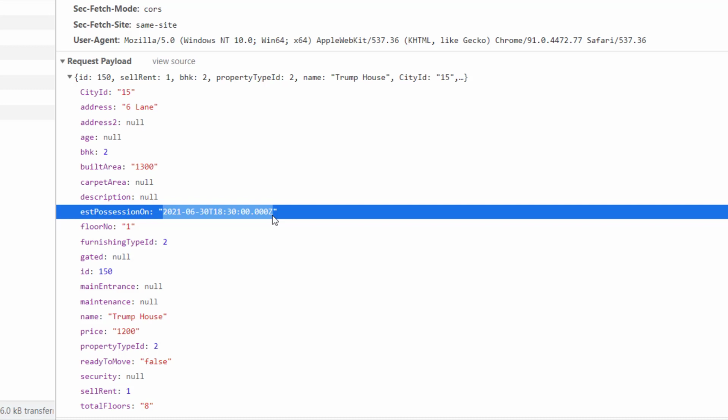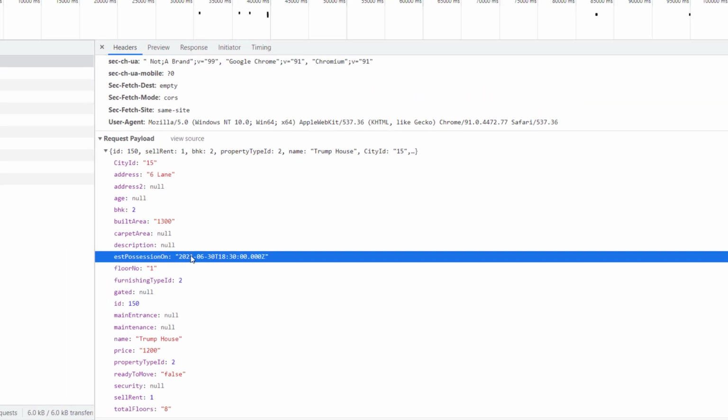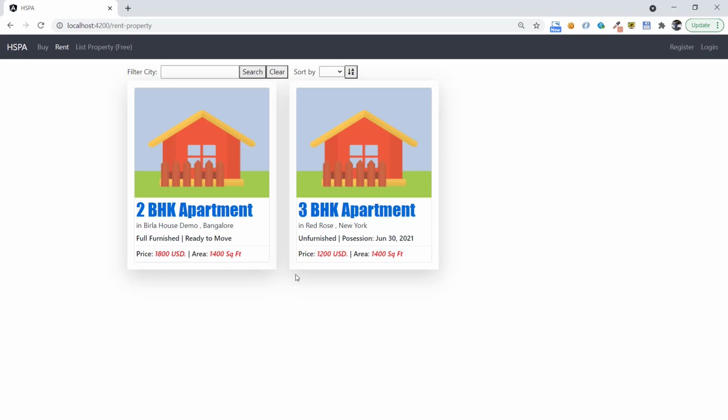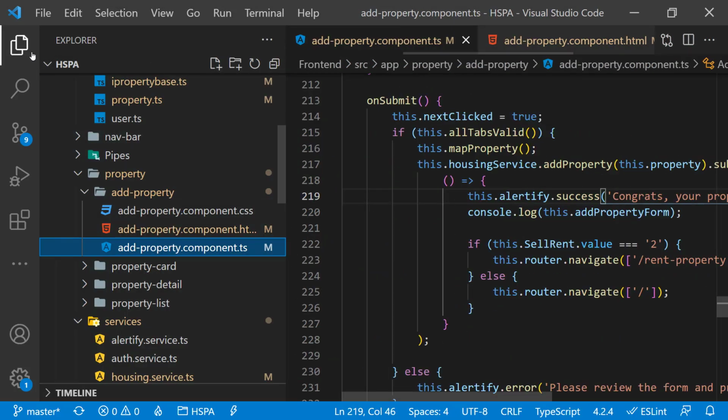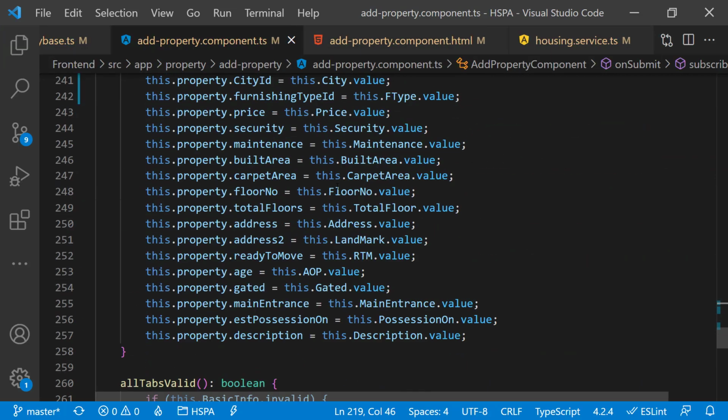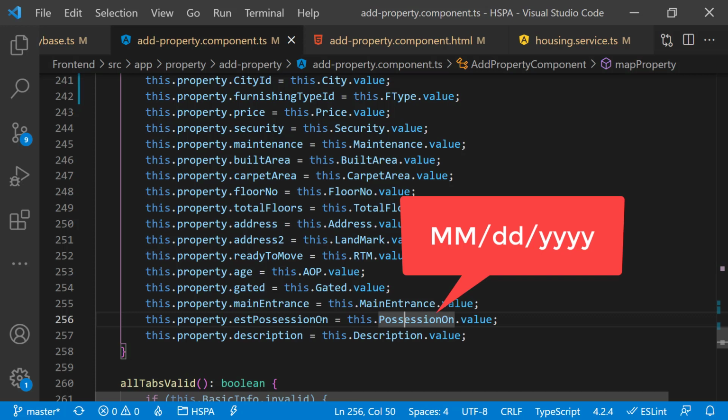JSON string using the JSON.stringify method. This converts all dates into 0 UTC time zone format. But we do not want our dates to be converted to the UTC format. There are many solutions to solve this problem, but the easiest one that I found is before sending the JSON data to the server via the HTTP request, we can convert the date to a simple string like MMDDYY format.